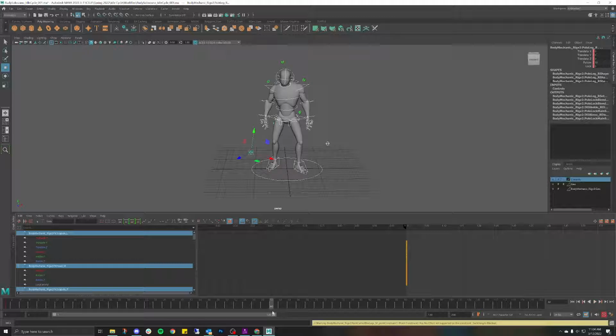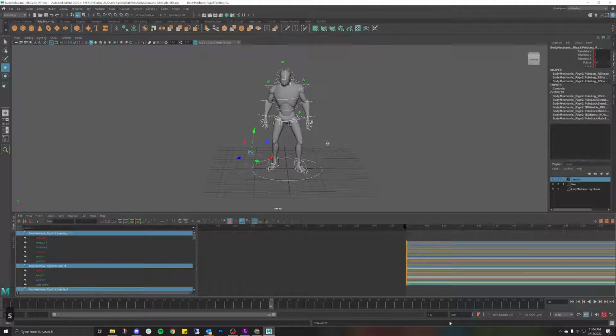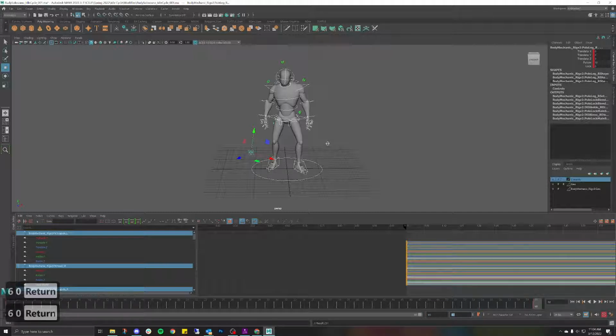So last thing we're going to do is, I don't want this to be too long. So again, just like the assignment, no more than 60 frames. So I'm going to quickly make this 60 so I don't try to overextend my animation, no more than 60 frames. Now I'm going to key the first and the last frame.